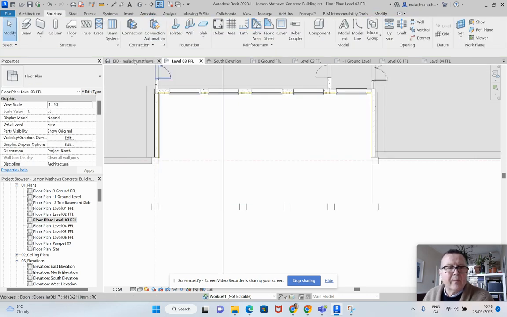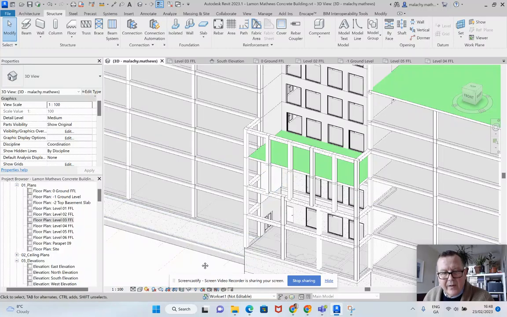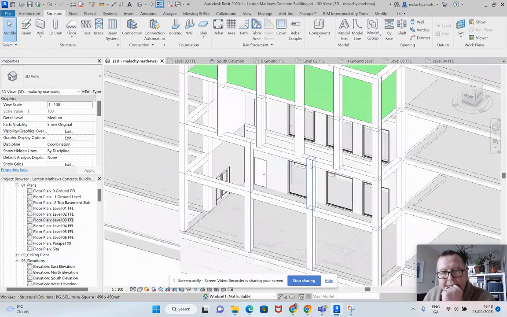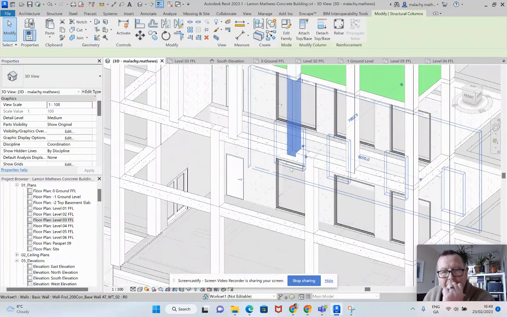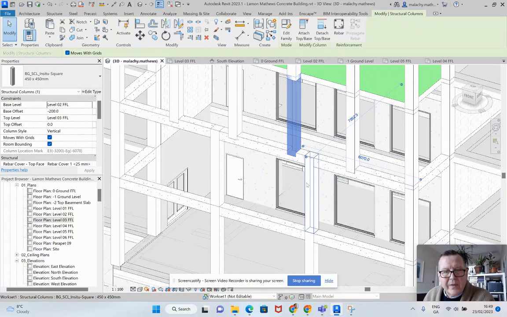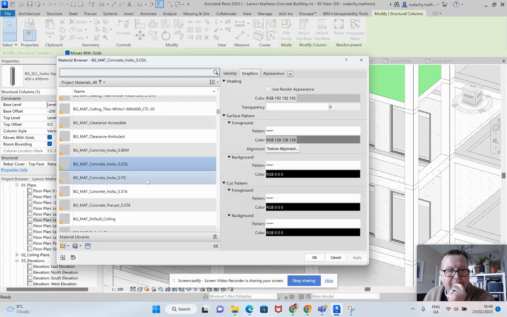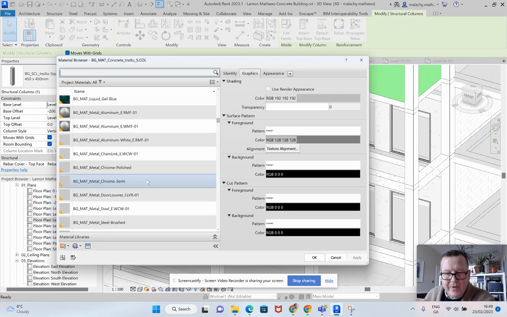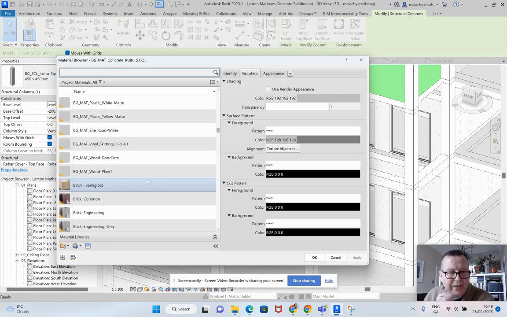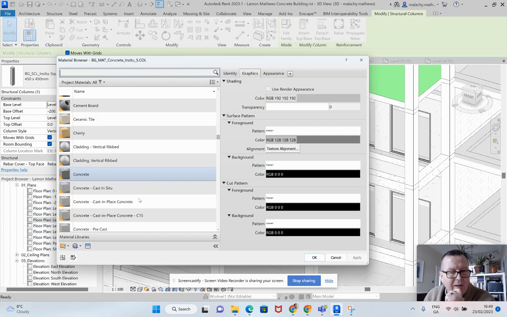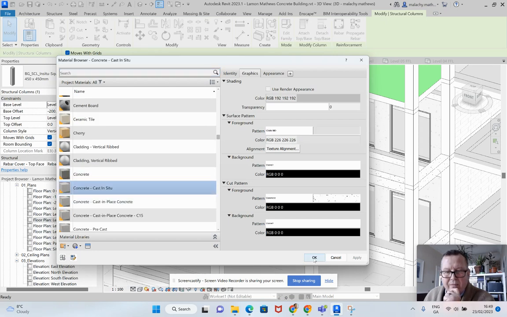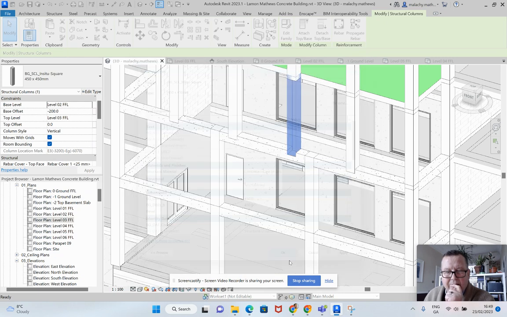Okay, escape and back into the 3D. So I set that back a little bit here. All right, so there's those columns there. Now, I could do a little bit of messing around here in one sense. Actually, do you know what I'm going to do with those columns? See the structural material in here for those columns, I'm going to change that. Do you remember I said if we're going to use concrete cast in situ, then that's what we should be using for everything. All that concrete cast in situ. Oh, there. Okay.